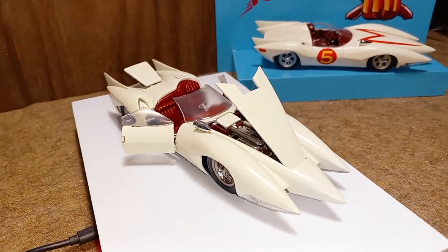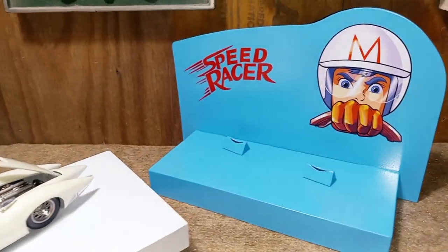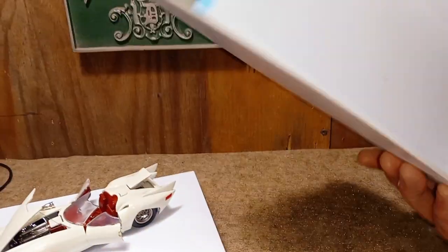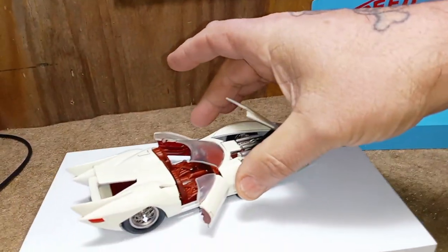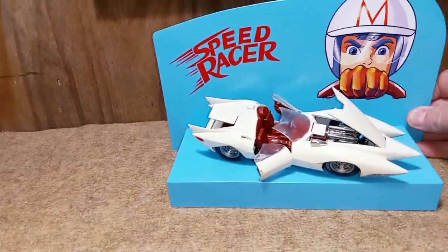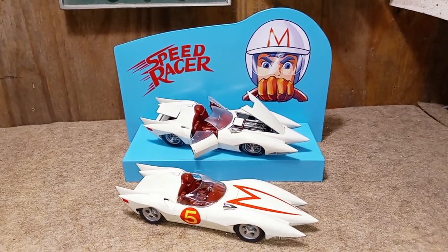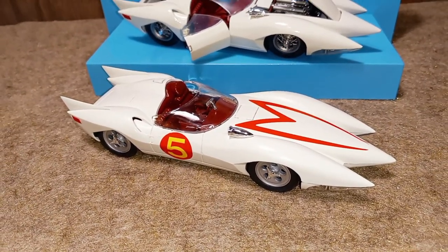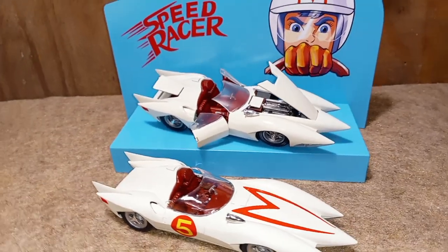If we have any Speed Racer fans out there — now let me show you something else. I talk a lot about building stuff from styrene plastic sheets. Well, this is one of the things I've built also that you can do the same — just sheets of styrene plastic cut down to size to build a display stand to put your model on or whatever. As a matter of fact, this one actually goes on this display. It looks more accurate with this one because of the decals. But like I said, I built this three years ago and wasn't planning on putting the decals on it, and I've only built this other one here maybe about a year ago or less. So I know it looks better with the actual Mach 5 with all the decals on it, but it's my fantasy world — I'll just live in it.